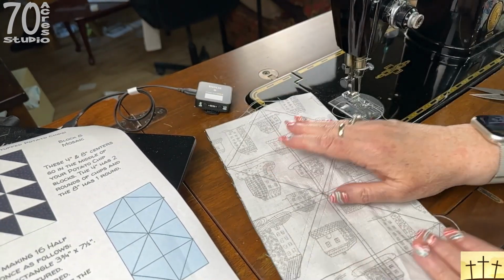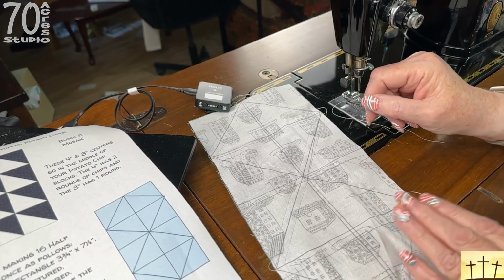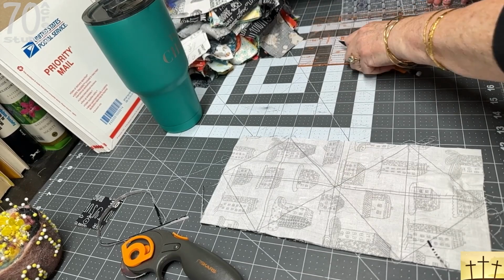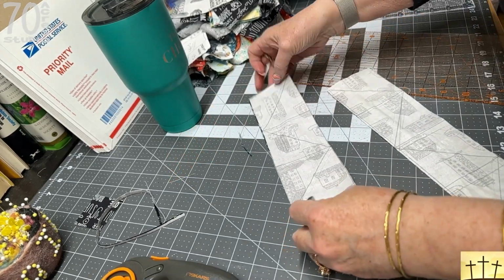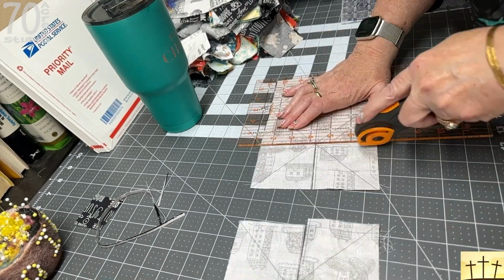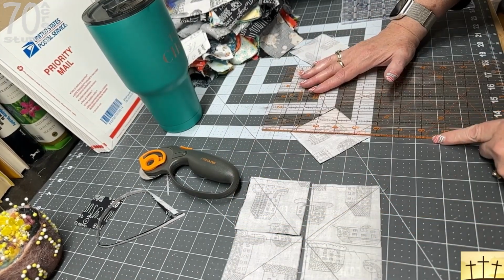Okay, so we have sewn 1/4 inch away from all of the diagonal lines. Now we're headed back over to the cutting table. So now what we do is we cut down all of the straight lines. Okay, and now we're going to cut down all of these lines. And now down the diagonals. And then we will iron.